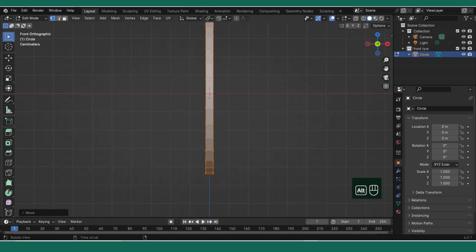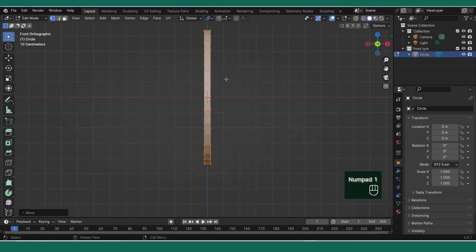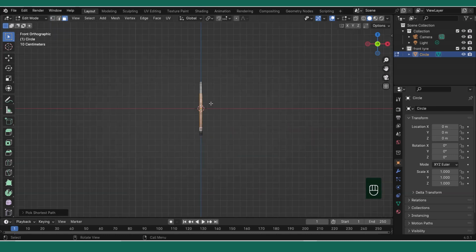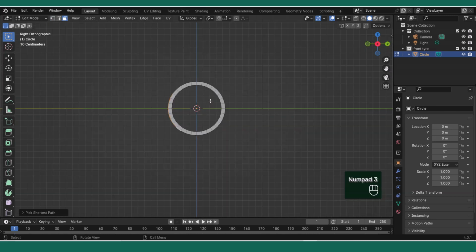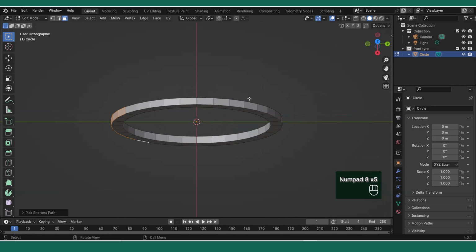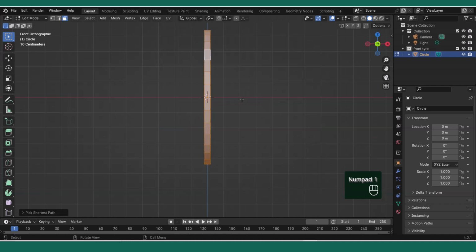So now let's select faces. Pressing Control to select, Shift Control, and selecting the face to select multiple faces.